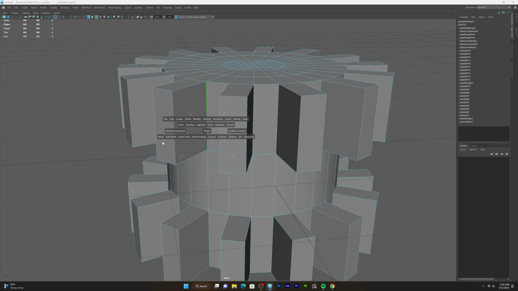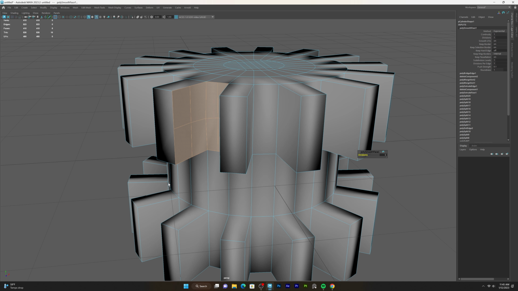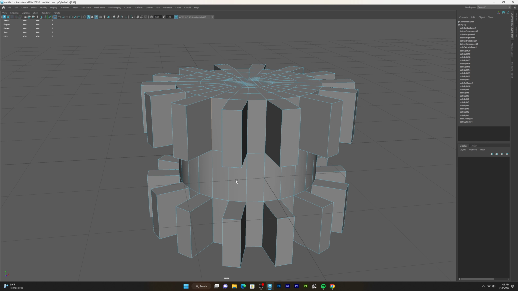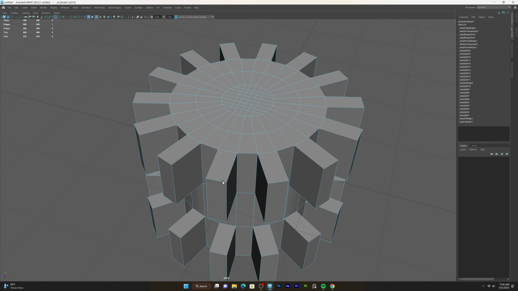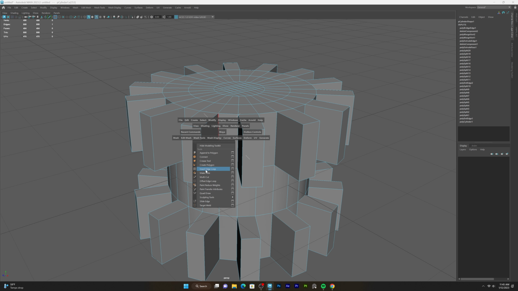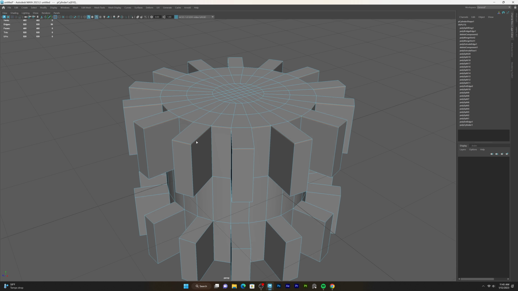Smooth, as the name says, smooths things out, right? It looks ugly, right? Because you don't just smooth something just like that. Basically, if this was a gear or a piece of metal, I would be adding supporting edges all around my corners, all around.